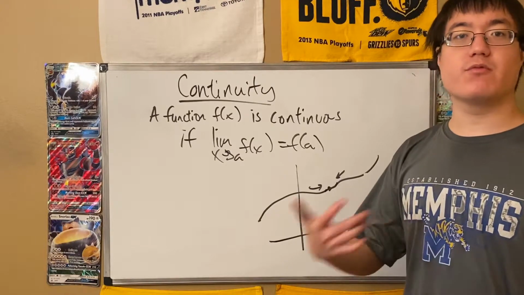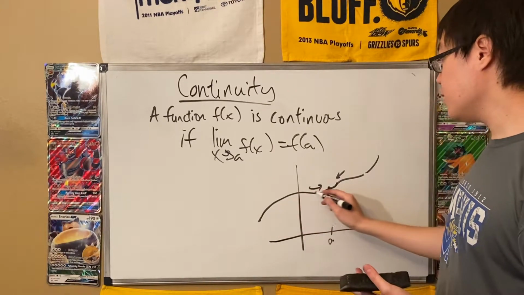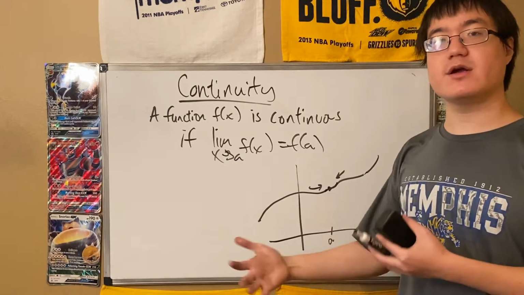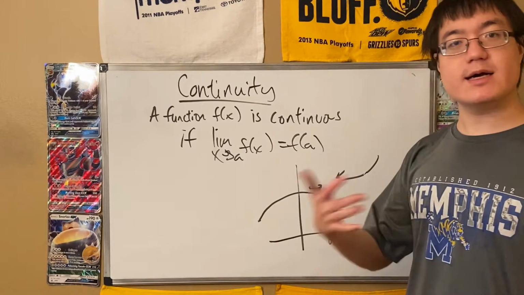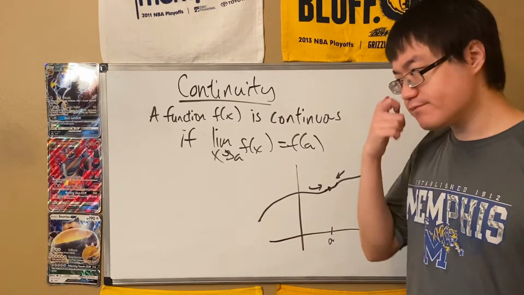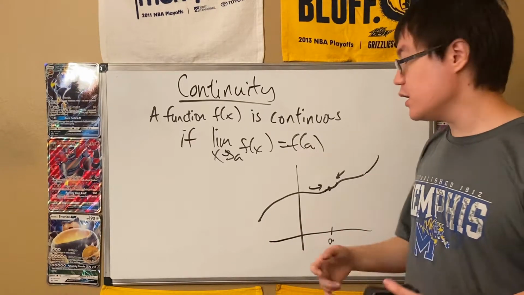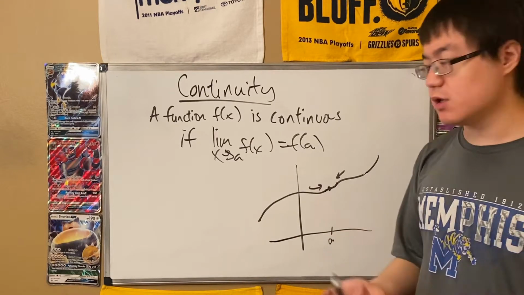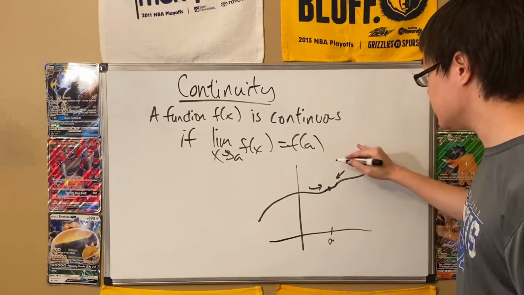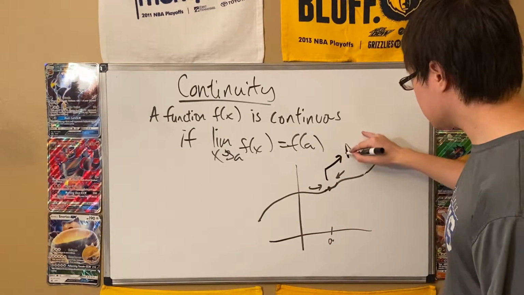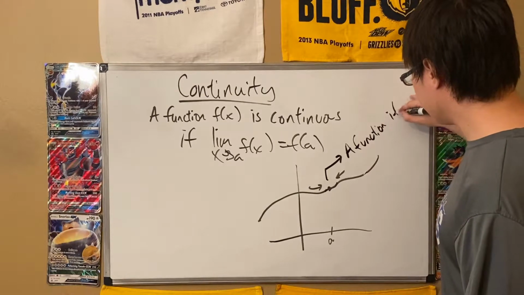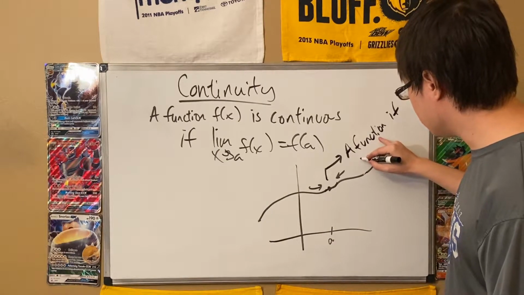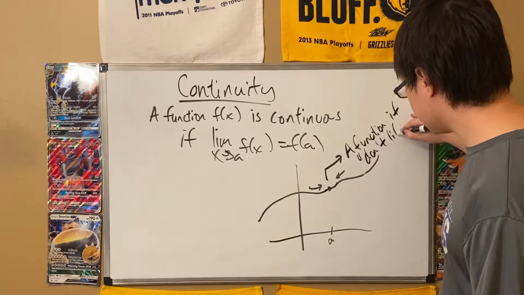As you can imagine with the English word continuous, basically you're drawing one continuous line. While this isn't a rigorous definition and doesn't apply to very complicated problems you might see in college, for a high school or basic college level, when you're dealing with pre-calculus or calculus and you have a graph, what I like to think is: you don't lift up your pencil. I'm using a marker, of course, but whatever your writing instrument is. A function is continuous if you don't lift up your pencil as you draw the function at x equals a.